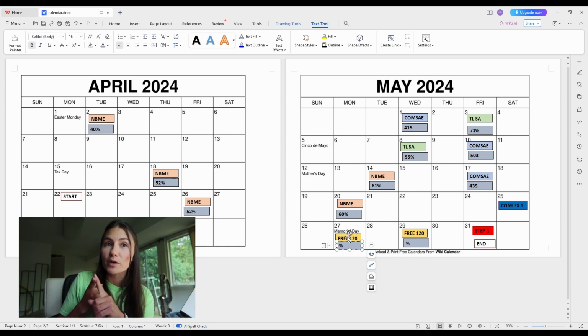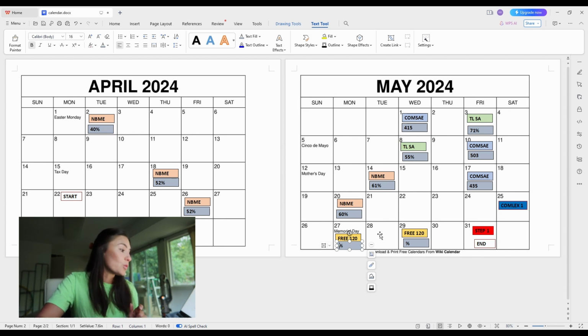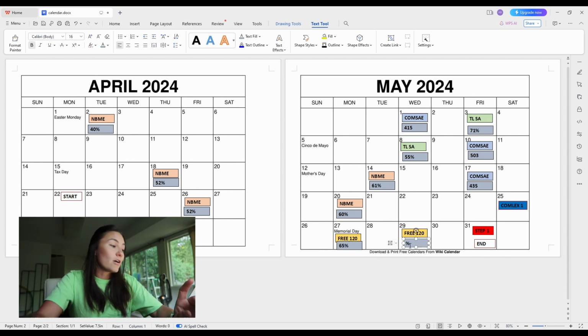So that's for the old one. As far as I know, there's only 3 versions, and I only did the 2 because I didn't have time, and I also didn't feel like doing 3. So the first one that I took on the 27th was the new one, and I got a 65%. And then on the 29th, I took the old one, and I got a 72%.